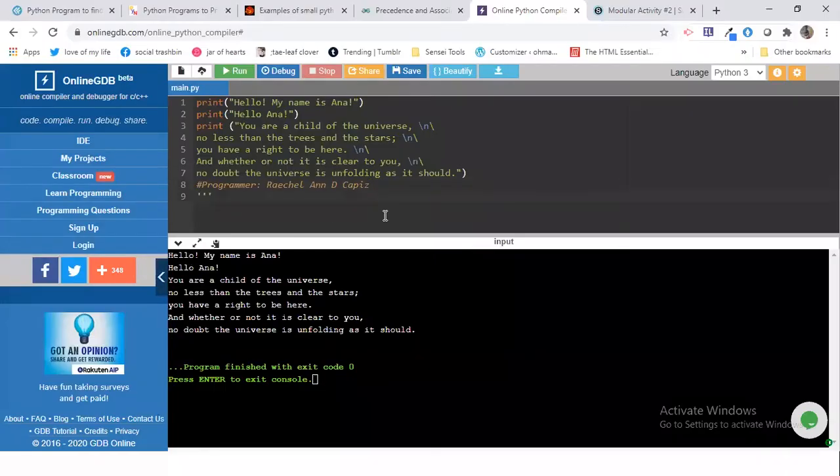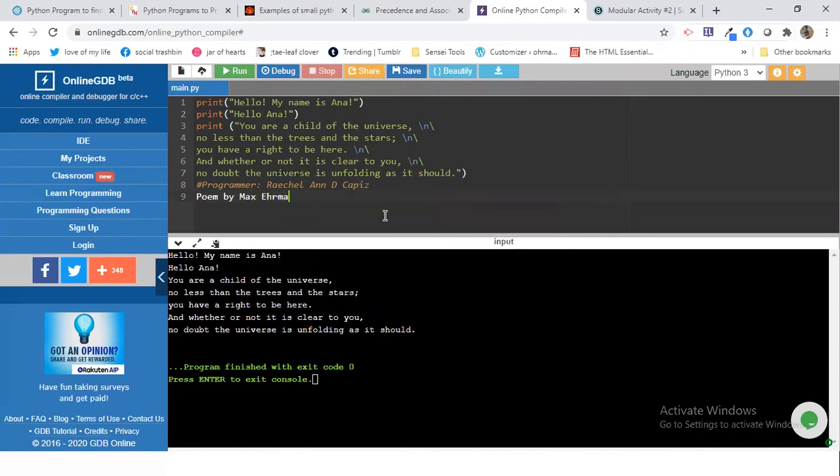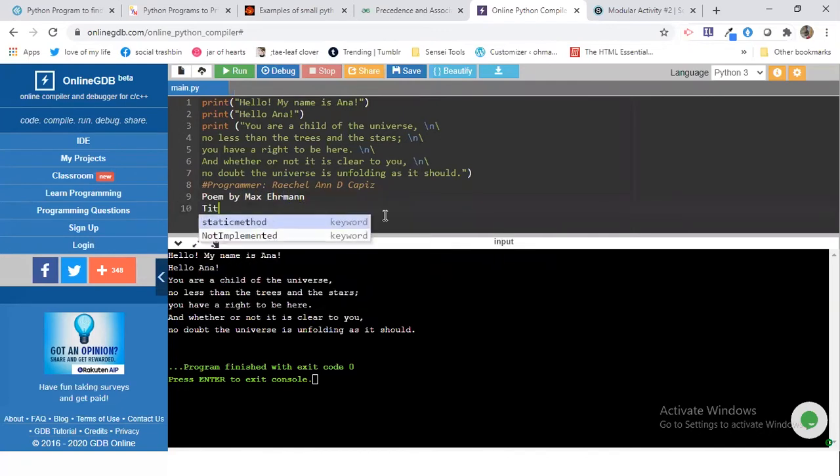Sabi niya, so poem by Max Ehrmann, titled Desiderata. So I just want these details, pero I don't need to be in the output or to be displayed.